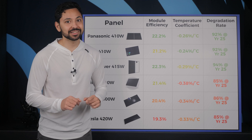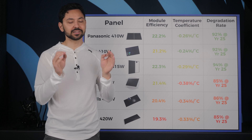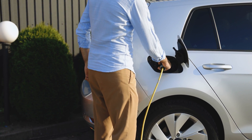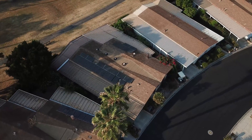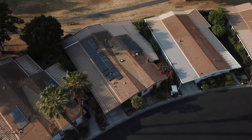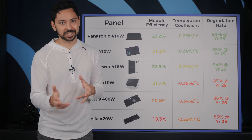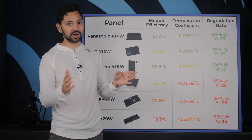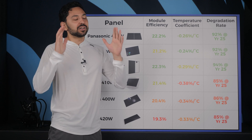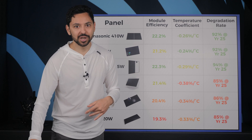Another hot tip is that matching the placement of the panels on your roof to your lifestyle and electrical usage characteristics will greatly impact the benefits of going solar. For example, if you have a plug-in hybrid and always plug it in when you get home from work at 5:30 PM, choosing to place panels on the southwestern-facing roof so that you're generating power at the same time you're using it will be more financially worthwhile than placing them on the southeastern-facing roof — which technically gets more sunlight over the course of the day — assuming you are not on a net metering plan with your utility. If you are on a net metering plan, those are amazing.